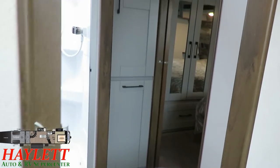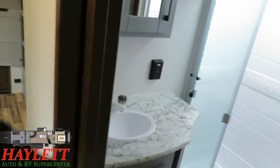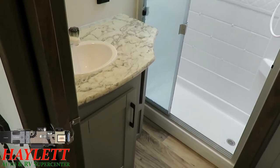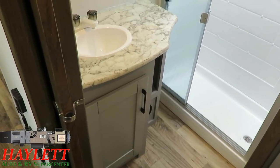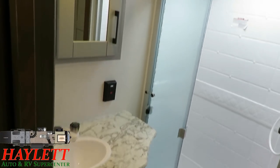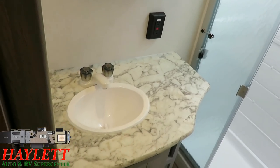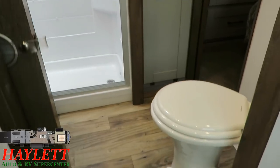We also have a sliding pocket privacy door right here. You might notice how they actually recess the shower plumbing into the floor, which is pretty common in big fifth wheels, but it makes for basically no step-up into the shower. There's just a little bit of lip to keep the shower water in there where it belongs. And notice how they cut away the countertop a little bit so that getting in and out of that shower door is very, very easy. Full medicine cabinet and everything up here, of course. What I do like is how they have great countertop space here in this bathroom.